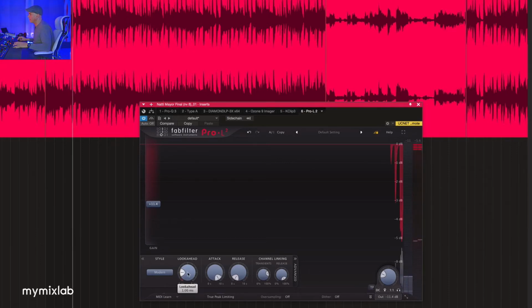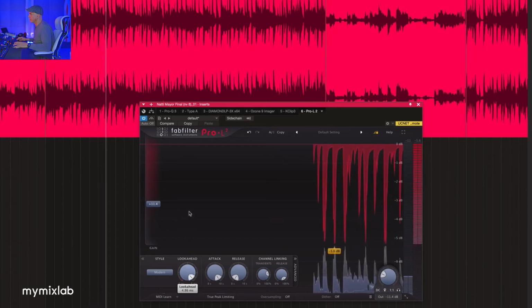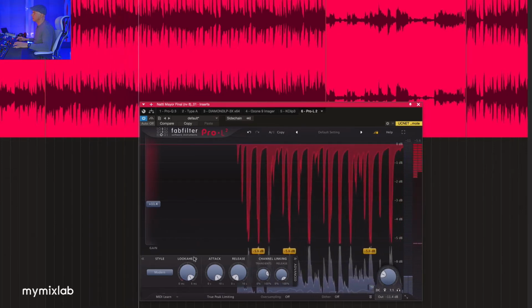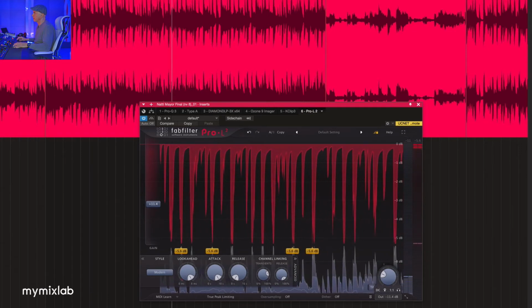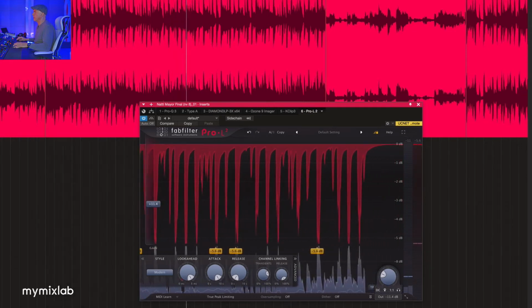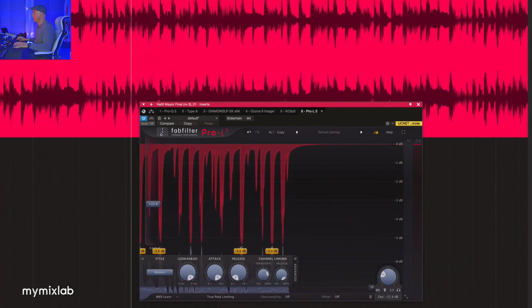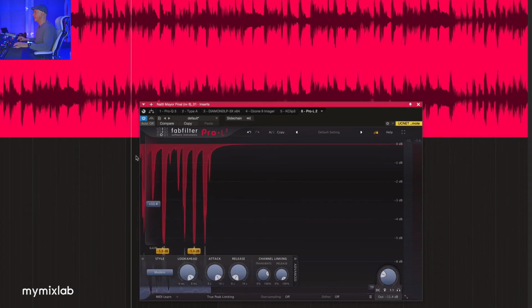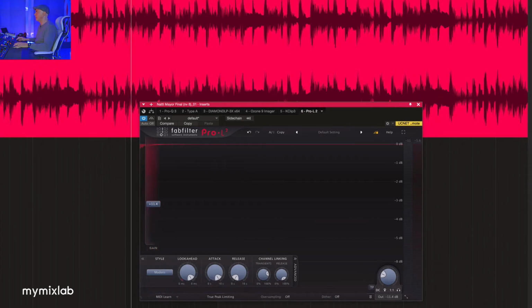Let's do that. And then you can tell from the attack of the transient, you lose a little bit of the impact. So check it out. Let's do a very short loop so we can really understand what's going on.